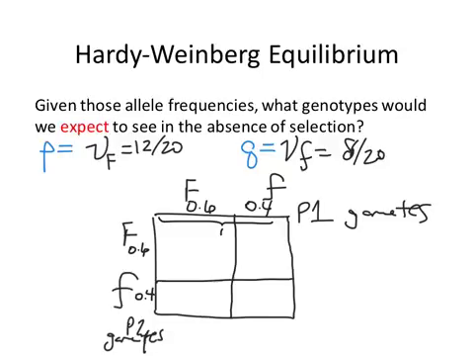So what's the area of the square where big F's come together with big F's? So this is the largest population. So the areas of these squares in the Punnett square tell you something about the relative numbers of individuals that are going to have those genotypes. What's the area of this square? 0.6 times 0.6. Just move the decimals away and do that. 0.36.